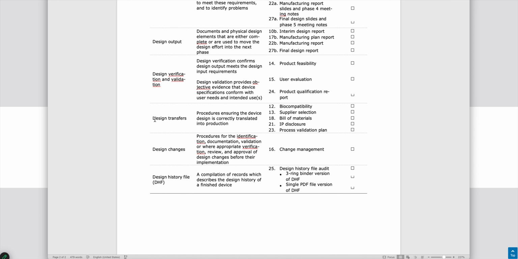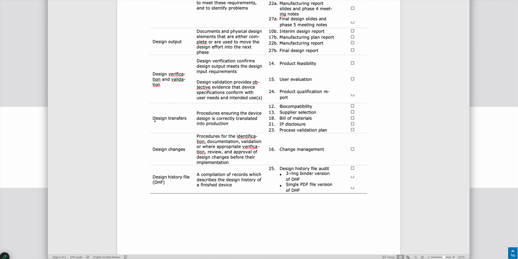But overall, this is the list of the deliverables that we need to see in the device history file. So, if applicable, biocompatibility. Then, supplier selection. The procedure, bill of materials, intellectual property or IP disclosure, and a process validation plan.